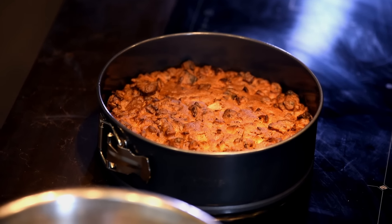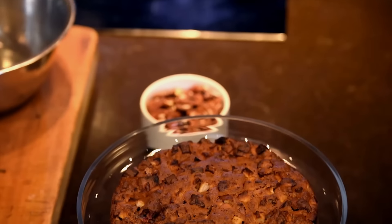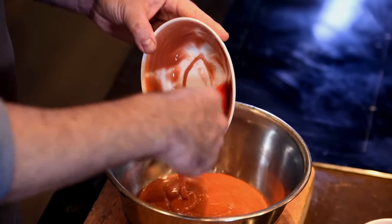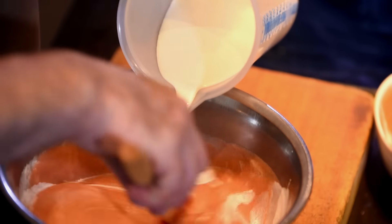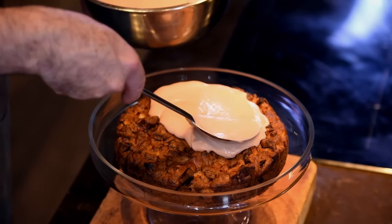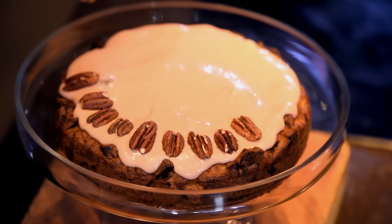I've allowed my cake to completely cool down. Then I just release the springform and it comes out very easily. I take my knife and carefully lift the cake off the base and transfer it to my stand. To finish off my cake, I'm going to make a rhubarb cream. I take about 400 grams of rhubarb, macerate it with 180 grams of brown sugar, and bake it in the oven for 20 minutes at 180 degrees. Then I put the puree into a bowl, slowly add some thickened cream, and decorate the cake. I take some whole pecan halves and place them around the edge.